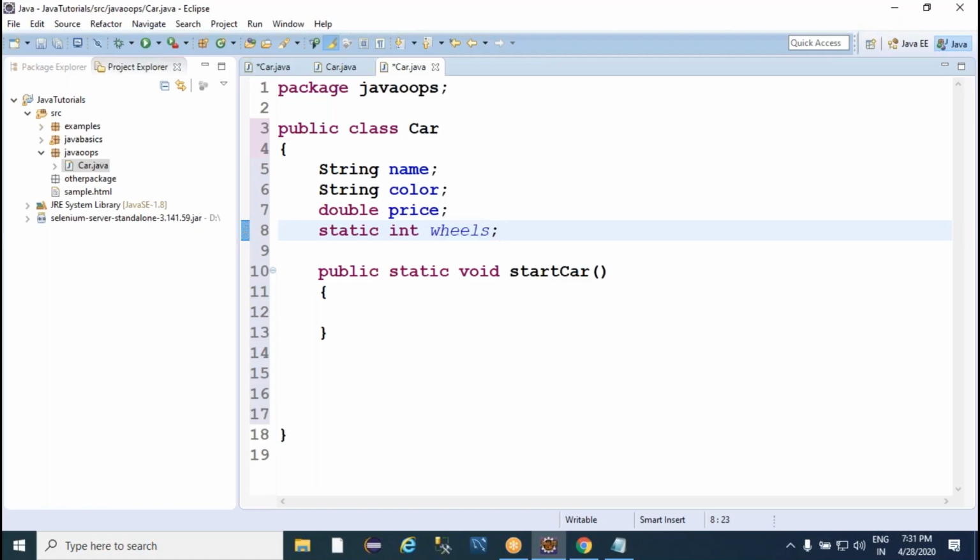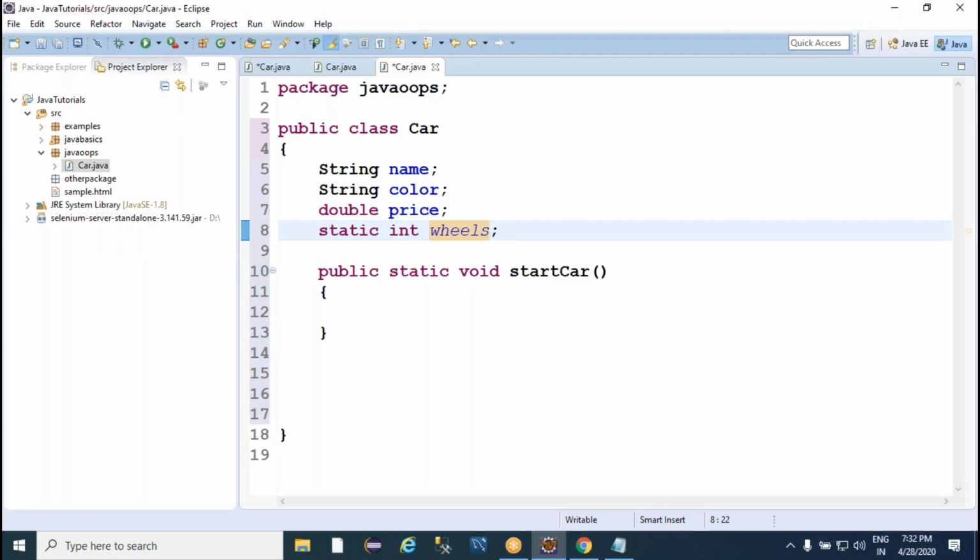I'm talking about this wheel statement. Number of wheels is a constant value.